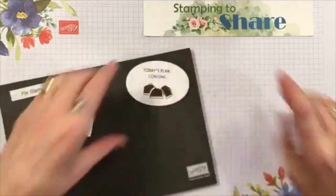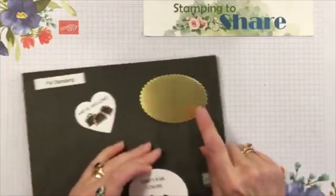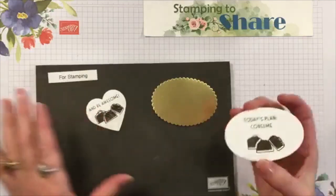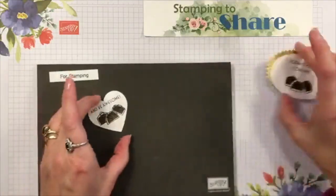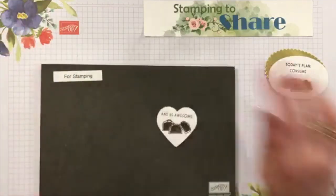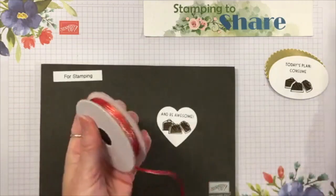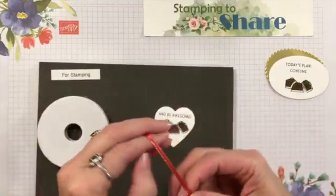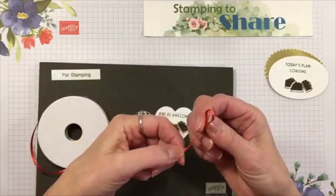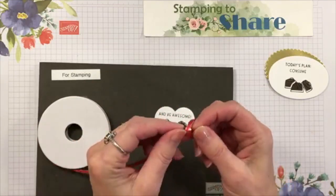All right, so the next thing we're going to do is we're going to get our panel ready, our foil panel, and you know what, I think I'm going to let this dry just a second because it looks a little shiny yet and I don't want that to smear. So you know what we're going to do? We're going to make our bow because that's something we can do right now. So I've got the All the Trimmings Bows. That's your ribbon combo pack that comes in your kit. And I'm just going to make a quick little bow here right off the spool.